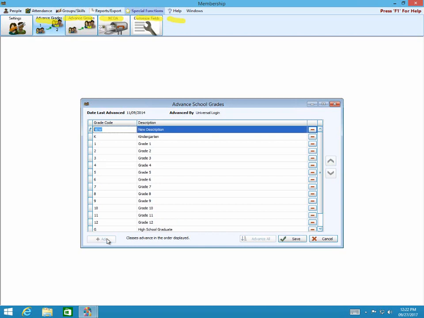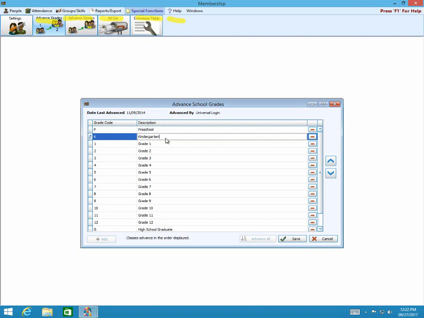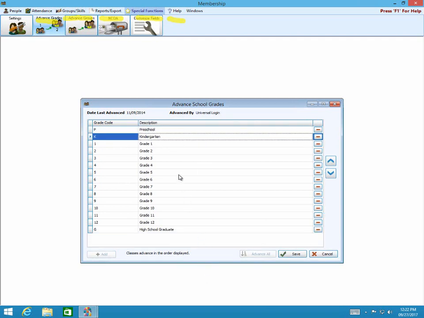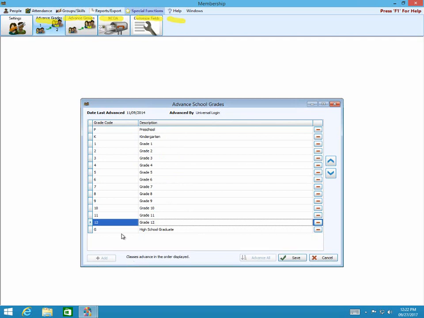So you can add a new field. I'm just going to call that one preschool, and now the system knows that that is a field to advance, just as the rest of the fields. And if you want to do college grades as well, you can do the same.